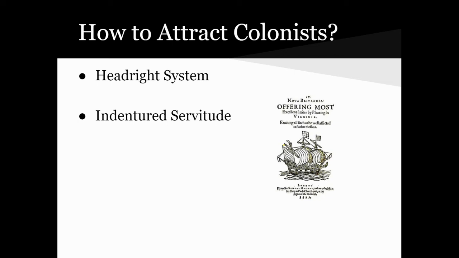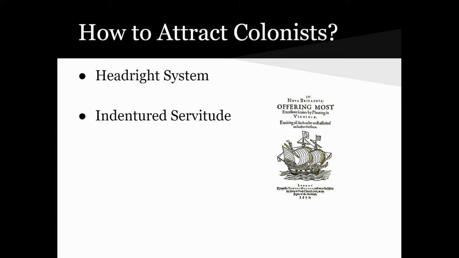And this is forced labor, but it's initially done through a system of voluntarily giving their labor. So the idea was that a person who paid for passage, the headright system would allow them to say, I will pay for you to come to America and to work for me for 5 to 7 years in exchange for getting 50 acres of land for myself. So the headright system is benefiting the employer in this case. The employee is the indentured servant who agrees to work for 5 to 7 years in exchange for passage.